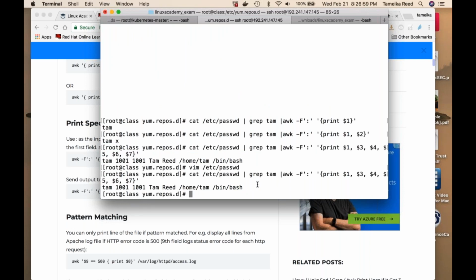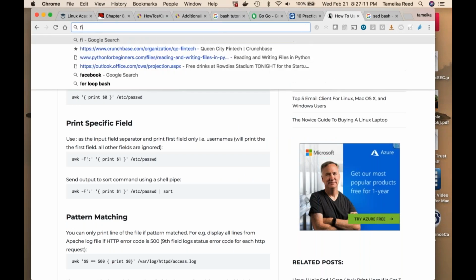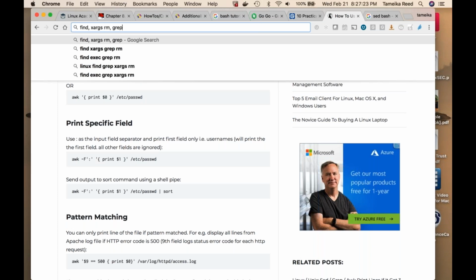We should go over the find command and the locate command and some other stuff. So, and xargs. So next week we'll be doing some scripting. We'll do some find, xargs, and we probably should do some more grep.